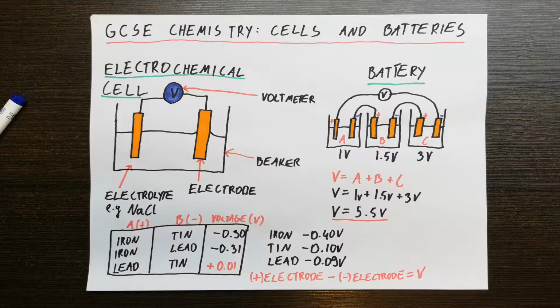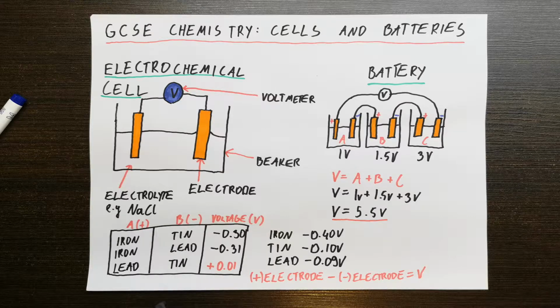So we can use those values to do that, but another way is we can use relative values. Knowing that we have iron and tin here at minus 0.30, and here we have iron and lead at minus 0.31. Now we are using the same iron and the other metals here. So the common one here is iron. So any difference we get in these voltages must be down to the tin and lead, those different negative electrode metals. And what we are doing here is simply subtracting this one from this one. So minus 0.30 minus 0.31, we get the positive 0.01 voltage.